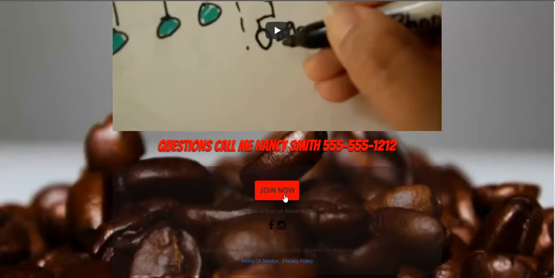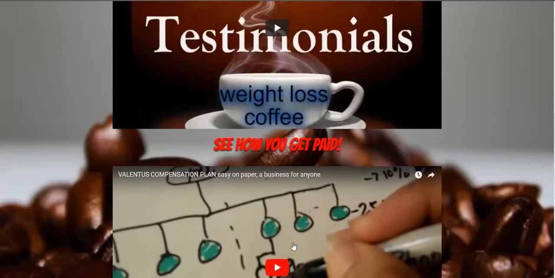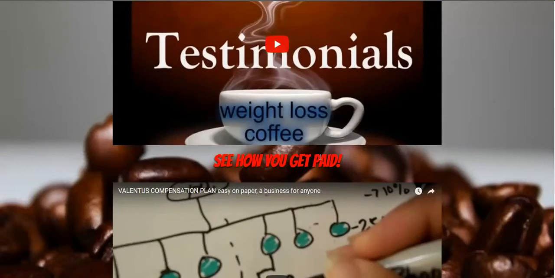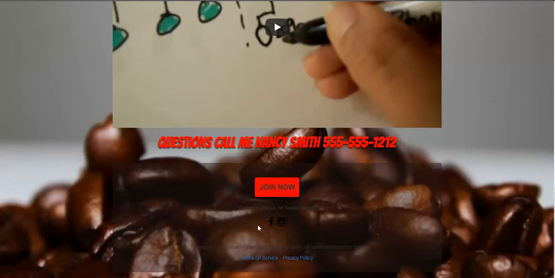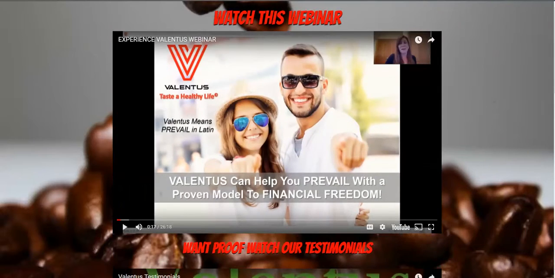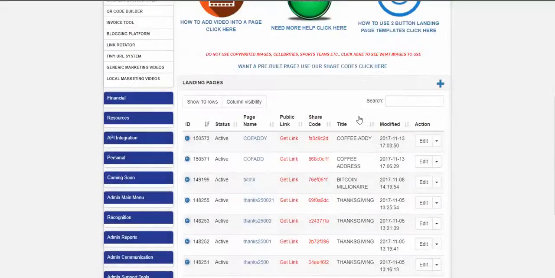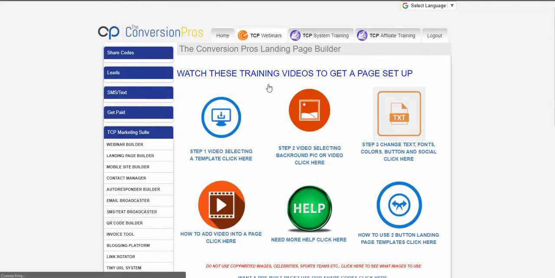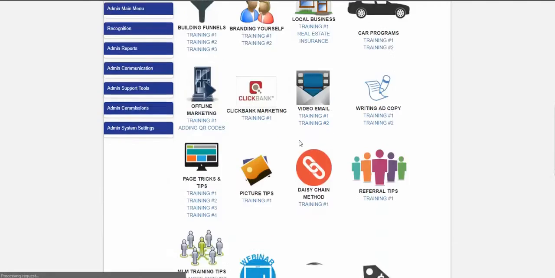And now when they click on this button, they can go ahead and go to the corporate website. Okay, you're going to send them there anyway, but it is so much better to send them there after and only after they watched all your videos. They can connect with you socially here. Never just send them to the corporate website, okay? And just so I could show you here, I do a whole training on how that whole thing works and why you would never want to do that.